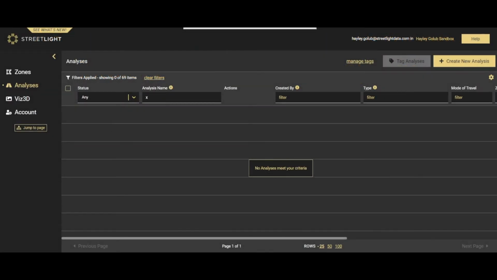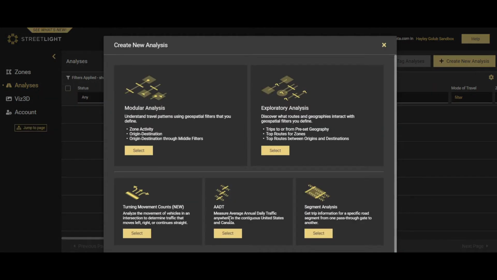We're now going to walk you through the new turning movement count analysis type in StreetLight InSight. As you can see, there's a new module on the bottom left-hand side with the new feature. For the past 2 months, customers have been able to access this in beta mode and explore some of the limited features. However, it is now being fully rolled out with both 3- and 4-legged intersections and the StreetLight volume output.